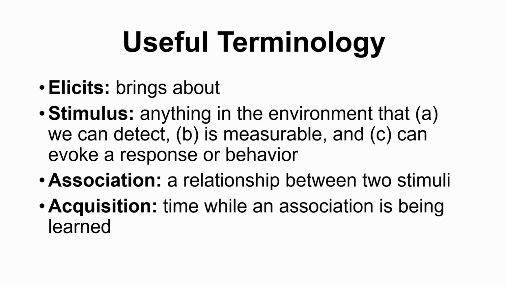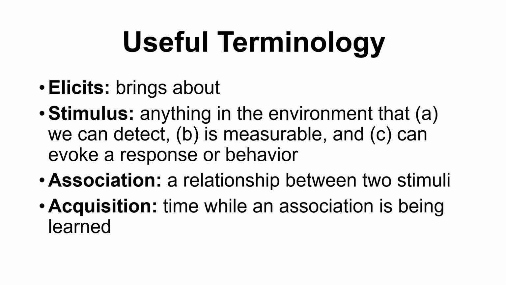So I might have mentioned that a stimulus could come to elicit a response. And this just means that a stimulus brings about a particular response, or it causes a particular response. We researchers like to avoid the term causes because of the reasons we mentioned back in chapter 2 for methods. So elicits is a better term because we are not intentionally trying to say causes, we're just saying that there's a relationship going on. So it brings about the occurrence of a particular behavior. So ringing that bell came to elicit the dog's salivation response. We're also talking about stimuli or, if we want the singular, a stimulus.